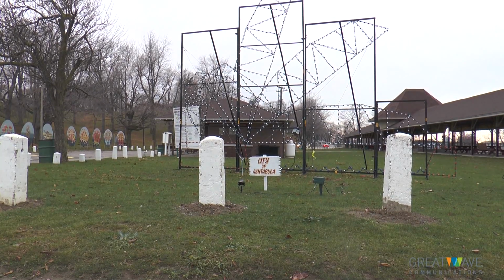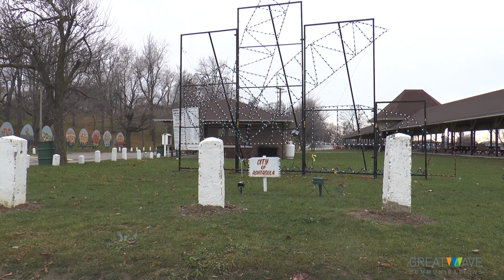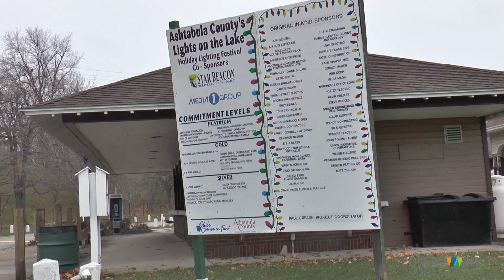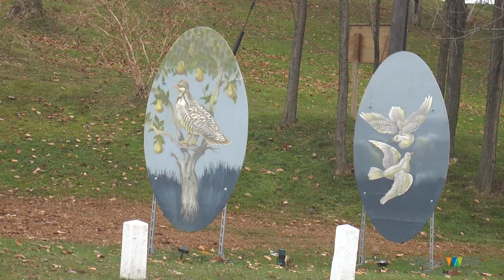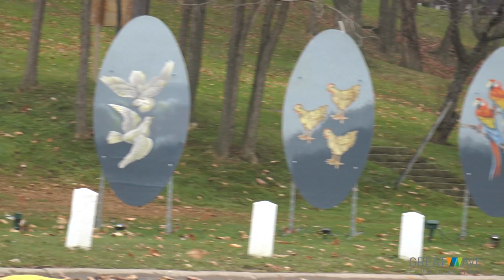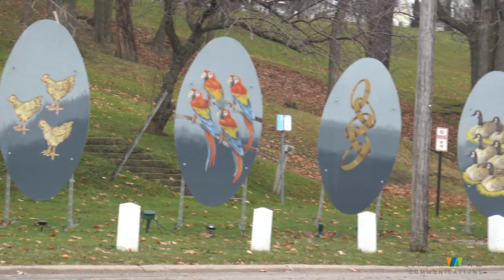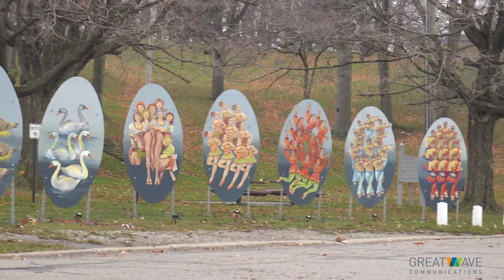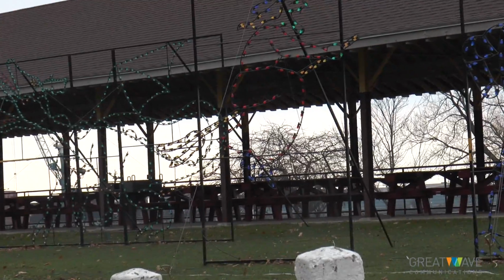Compare the first year you did this to what it's like now, the number of displays and that sort of thing. Well, I wasn't in charge of it back then, so I don't know that I have all of the answers to that, but we've probably added at least 10 or 15 displays since the first year, I would think. We've definitely improved in our design of the displays, putting the scenes together and trying to make a more presentable display for the people to see when they come through.